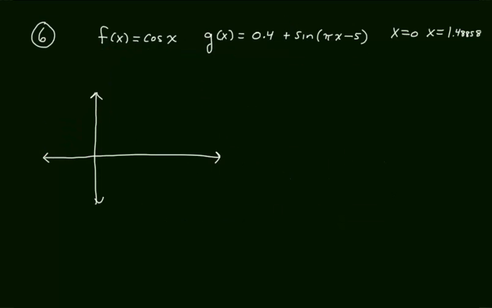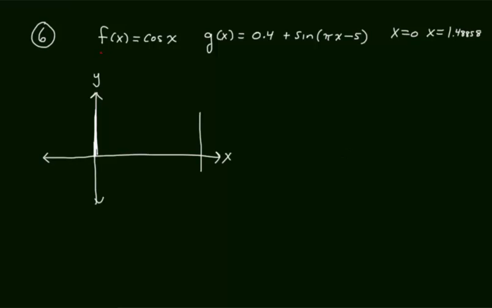Example number 6, the last one here. This is again calculator active, so I'd like you to take a moment and try to find the answer of the area bounded between the graphs of f of x and g of x. Of course, that's bounded between x equals 0, so that's here, and x equals 1 point, and there's a lot of decimals, so that's out here. So only everything inside these vertical bands and bounded between the graphs of f of x and g of x. Press pause, find the answer, then we'll go over it.